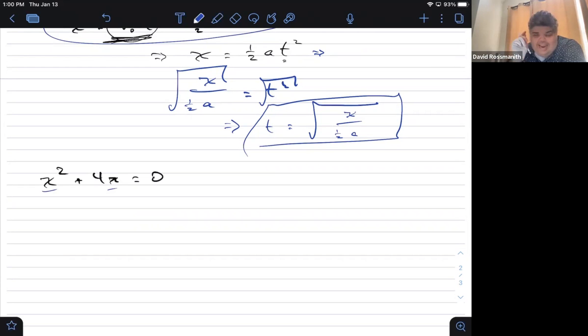So if there is the same thing on every term in an equation, you could factor that thing out. So this equation becomes an x times what's left over once I pull one of the x's out. Well, the first term becomes just regular x. And the second term, I pulled the x out, so all that's left is 4. And that's equal to 0. Okay, so that's basic factoring.